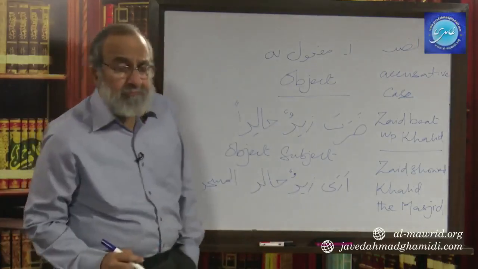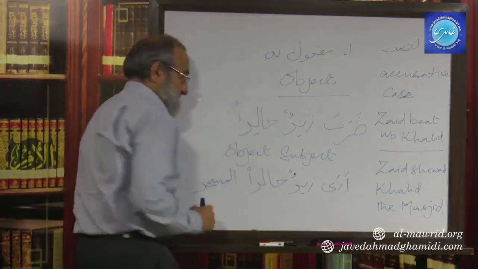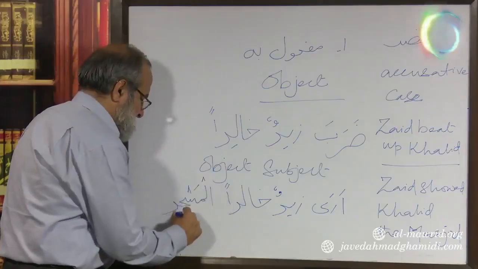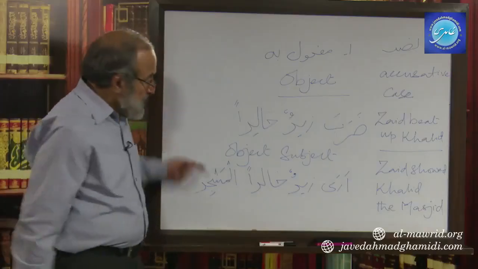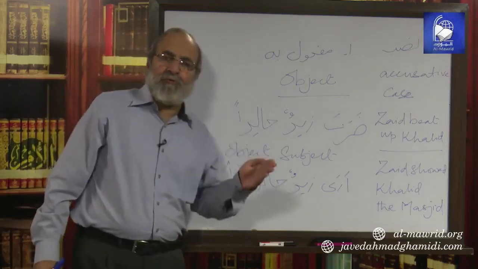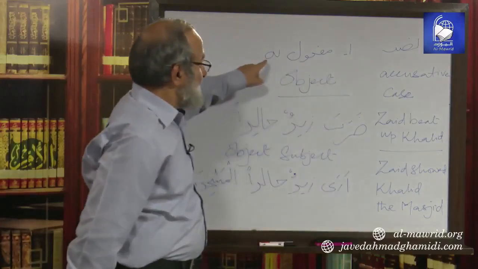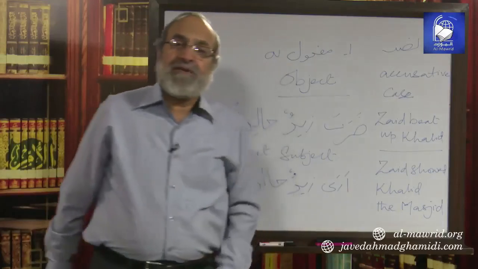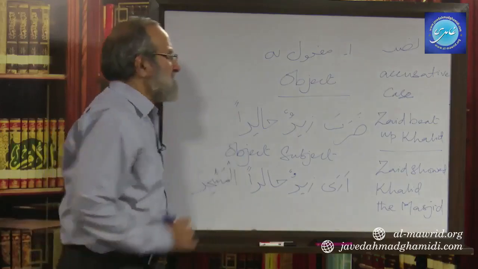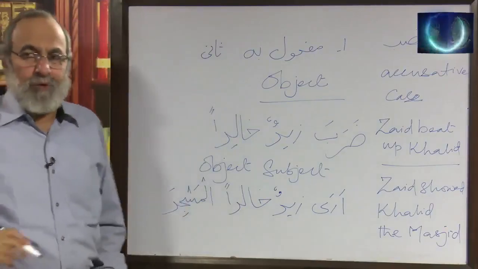So the Arab of Zaid would obviously be Zaidun. Ara, Zaidun. Zaid showed. Whom? Khalidan. That is the object. What? Al-Masjida. Masjid. So what I'm trying to show is that masjid, which is the second of the two objects in the sentence, is also going to take Nasab, the accusative case. This again is maf'ul bihi. It is called maf'ul bihi thani, the second object.